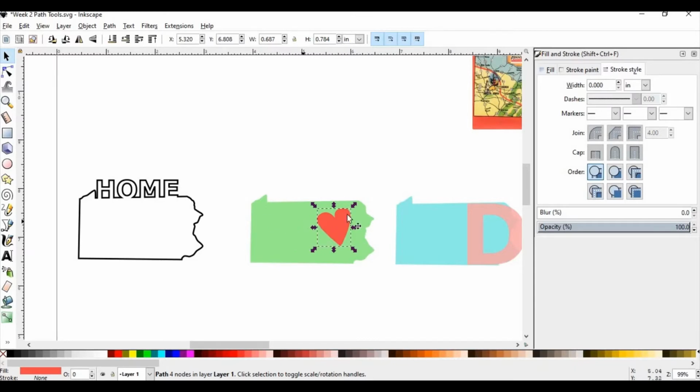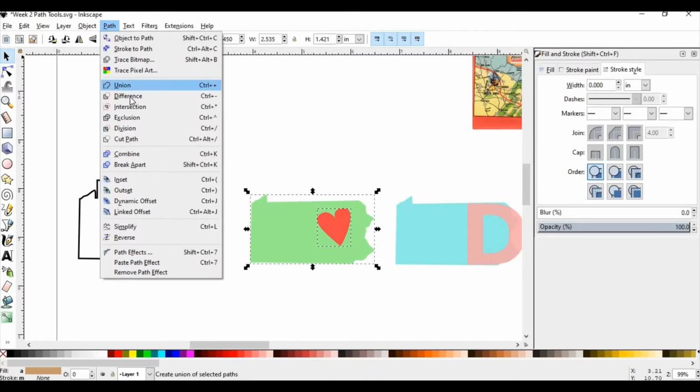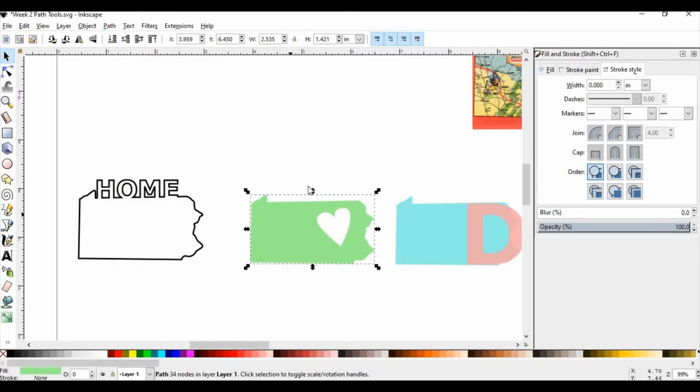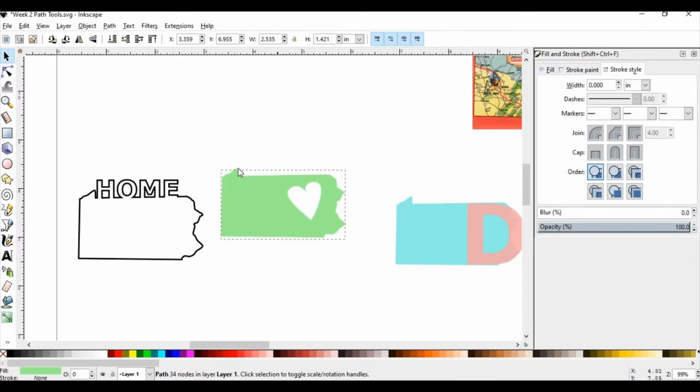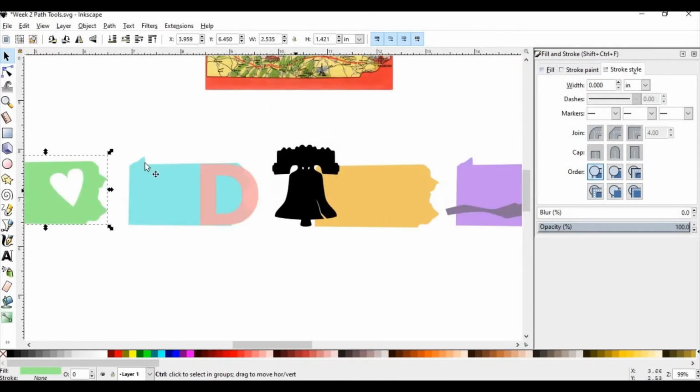Now the order matters here. You want your object you're subtracting from to be behind, and the object that you're subtracting with to be in front. So again, we select one, hold down Shift, click, and select the other object, go to path difference, and now we have a heart cut out of the state of Pennsylvania.